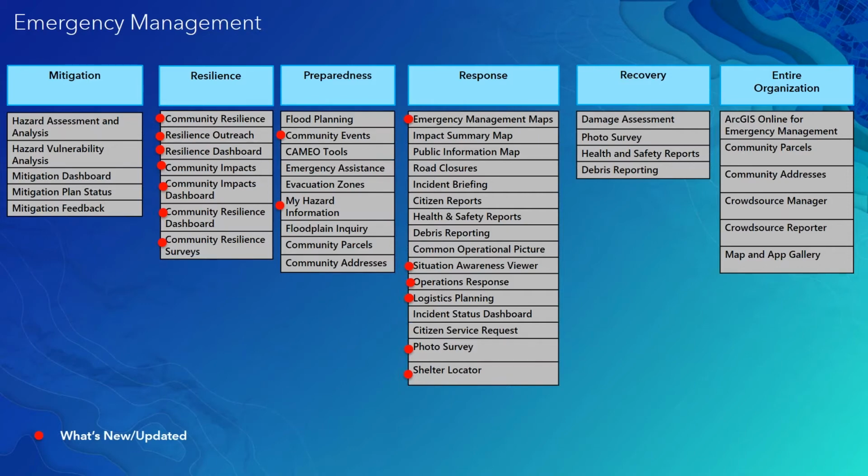Today, this is the composition of our entire suite of emergency management solutions. What you're looking at with little red circles next to those solutions are solutions that we've recently updated or newly released solutions. This is important because as we iterate with customers and continue to get requirements on the solutions that we're shipping, we're constantly accepting feedback. So good, bad, or indifferent, this is great, this is missing, we want to hear from you. We very much feel like this is a participatory sport in that you get out of it what you put into it. So we want your feedback.